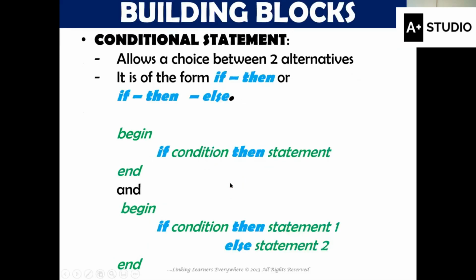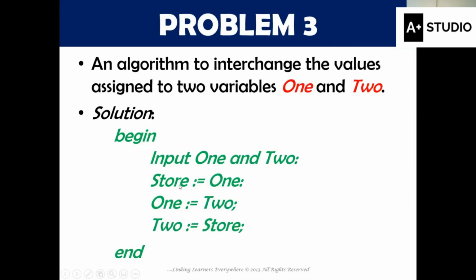So take 1, store it in store. And then now come and take 2 and give it to 1. So immediately I take the number 2 and give it to 1, the value of 1 will disappear. But remember, I've stored 1 in store. So now I'll come and ask store to give its value to 2. I know if this is the first time, this may sound a little bit cumbersome, but like I said, go over the video and look at the examples I'm going to do and see whether it can make meaning of what I am trying to explain.